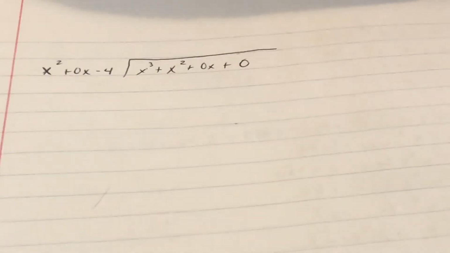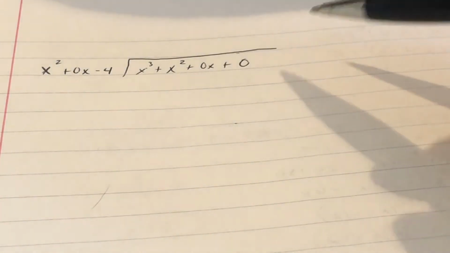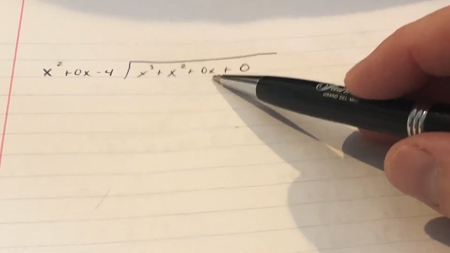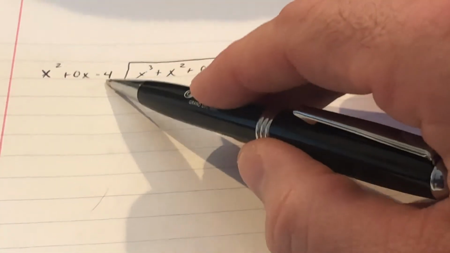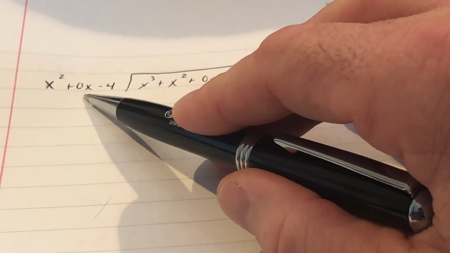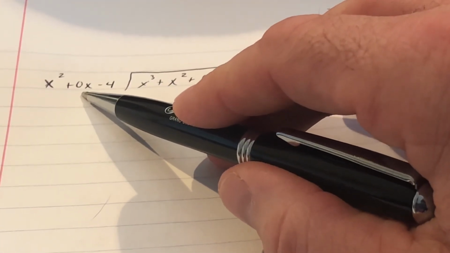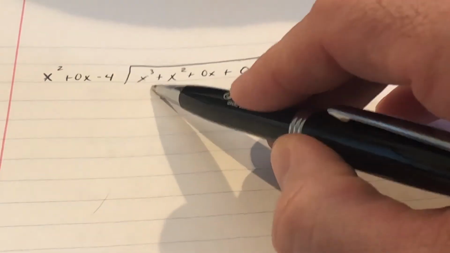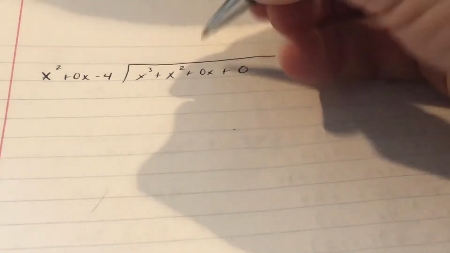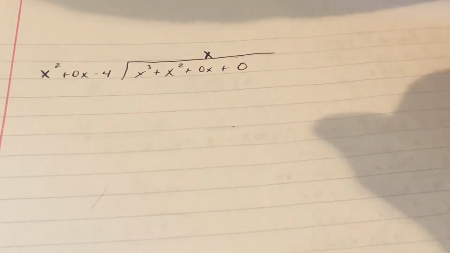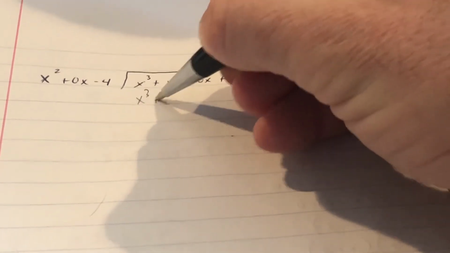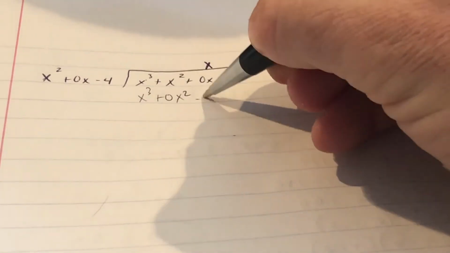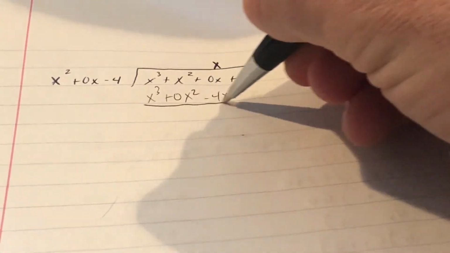All right, so we're going to use long division here to find the slant asymptote. So the numerator was x cubed plus x squared. Remember, we need the placeholders 0x and 0. The denominator was just x squared minus 4, so we've got to have the placeholder there 0x, okay? So x cubed divided by x squared is going to be 1x. So that's going to go over x to the first there. So we want to multiply. That gives me x cubed plus 0x squared minus 4x, okay?